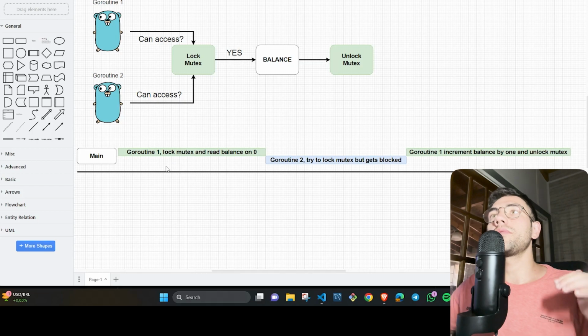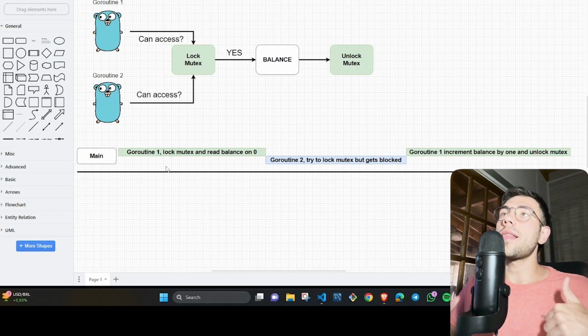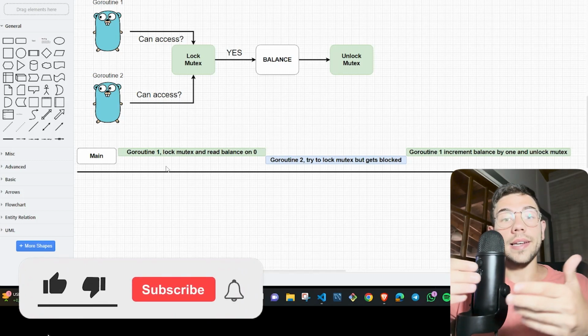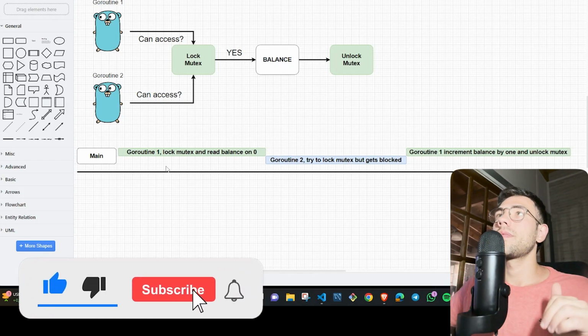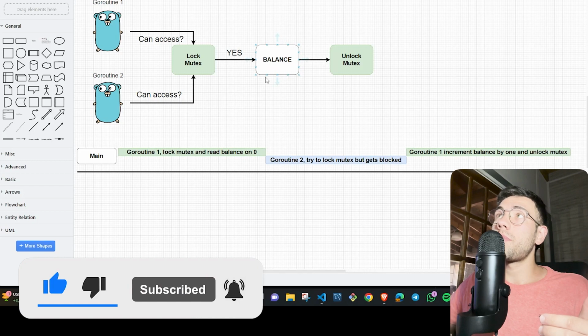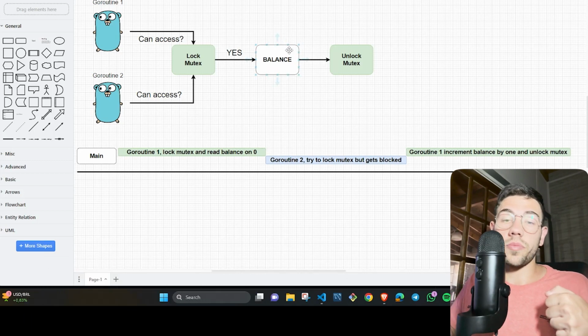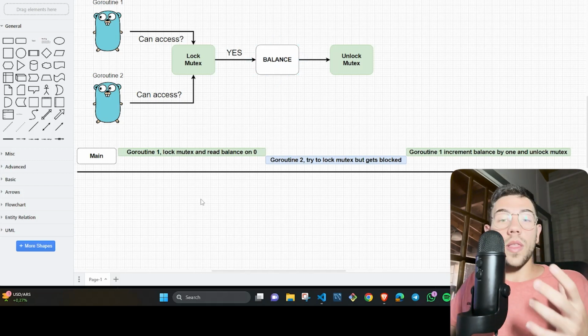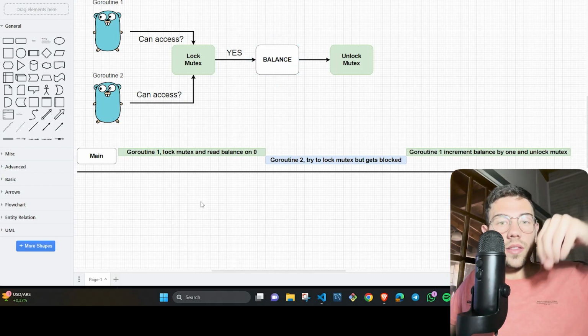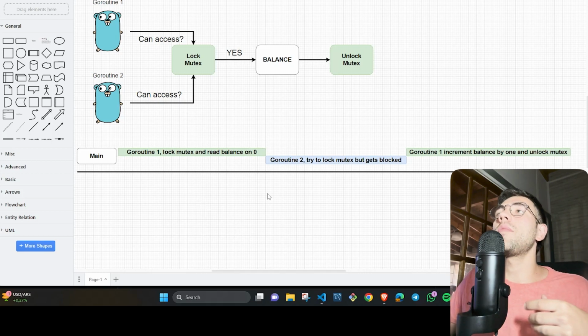So here, coroutine number 1 executes first and locks the mutex, so it puts the mutex on the red light for the other coroutines. It reads the balance of this variable and reads 0, because at this moment the value of this variable is 0. Then the operating system kicks that coroutine out of execution and puts coroutine number 2 to execute.